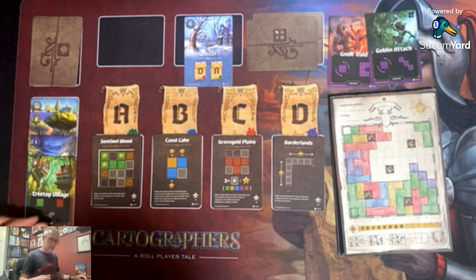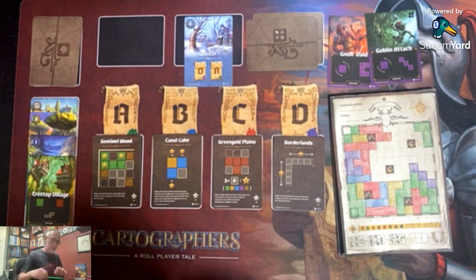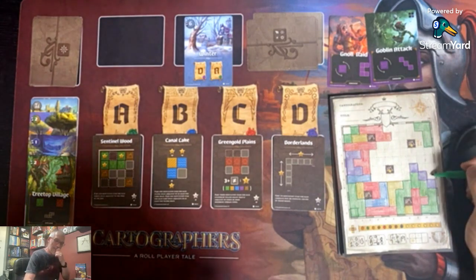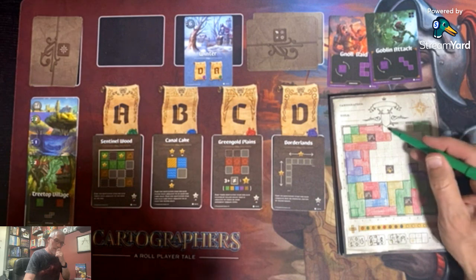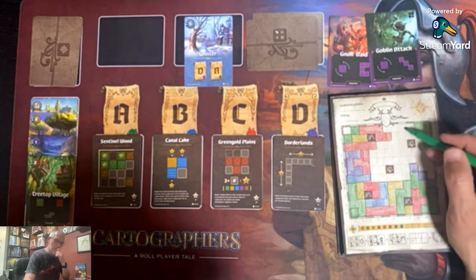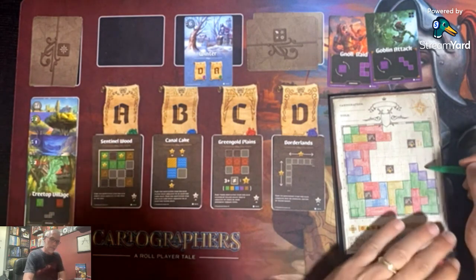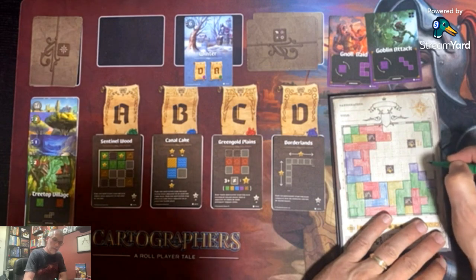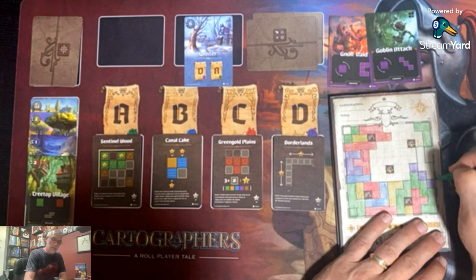Okay, Treetop Village. Treetop Village. Where can I work this to give it my best benefit here? I think right here. I don't like leaving these 2 spaces, but even if I draw it up here somehow, I'm going to leave 2 spaces. This at least gets rid of 2 negatives. So we are going to draw this here, and it does give me a couple more positive points because I got 2 more spaces next to it.